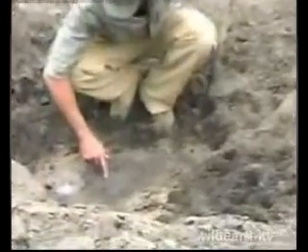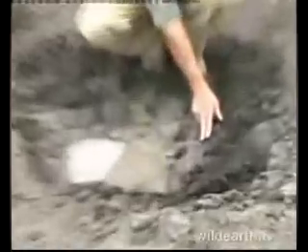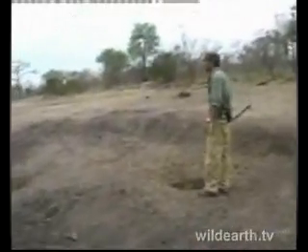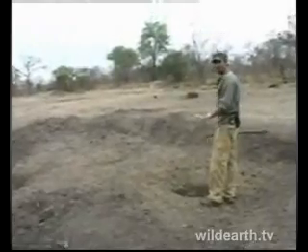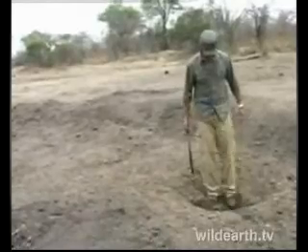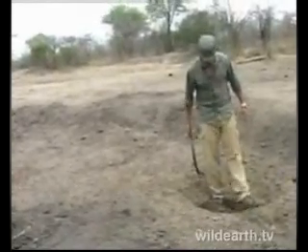Watch it filling up with water — look at that. We'll come back and have another look just now. There are lots of fresh tracks here from those impala — there's actually a perfect track here, you can see the split hoof. I haven't seen any leopard tracks at either of these two spots. What I'm hoping is that later on, the leopard we heard this morning — we didn't see it, but close to the baboon pan there were tracks and the monkeys were calling — if it hasn't passed here, maybe if we're lucky tonight they might come for a drink. This water table is also slowly going down just a little bit.